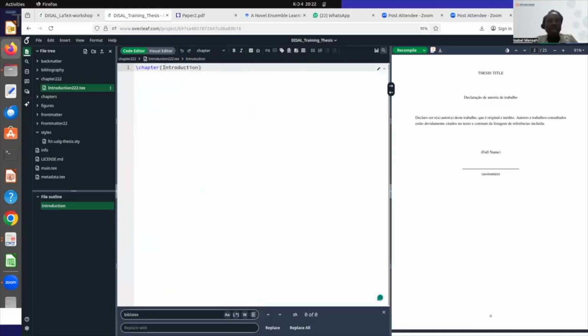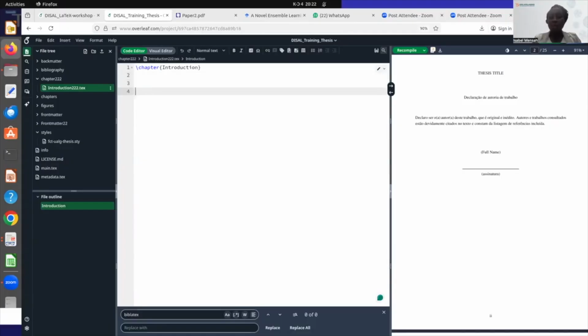This is our first definition, and it's very important. We want the introduction to be numbered, so we wouldn't put the asterisk sign on it.